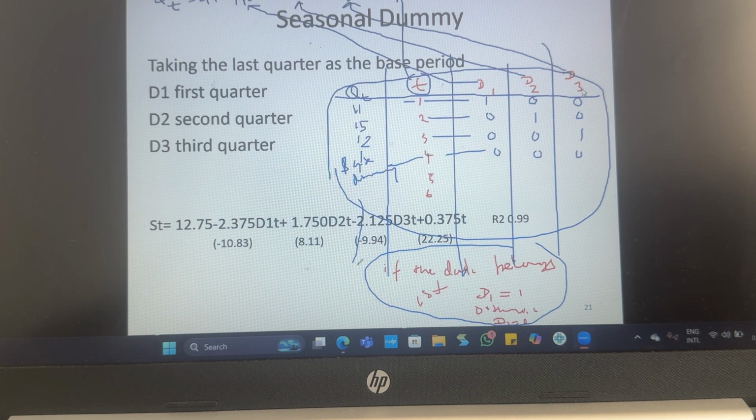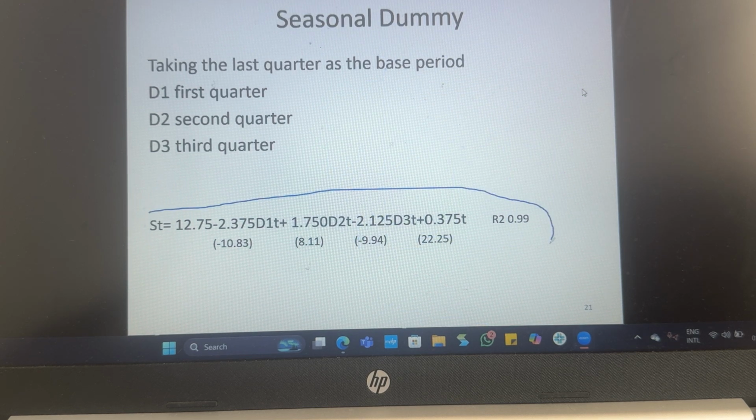Okay, if it is clear, now that you have this data set, you need to find the values for these parameters A, B1, B2, B3 and B4. What can you do for this? You need to use one of these software: SPSS, eViews, Stata or Excel, whichever method you are familiar with. Input and upload this data and ask the computer to run the regression for you. The computer will give you this equation, the estimated equation for the same data set.